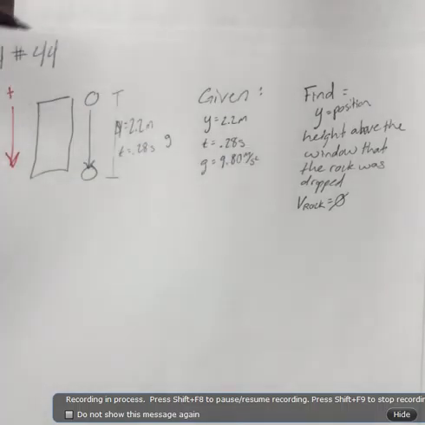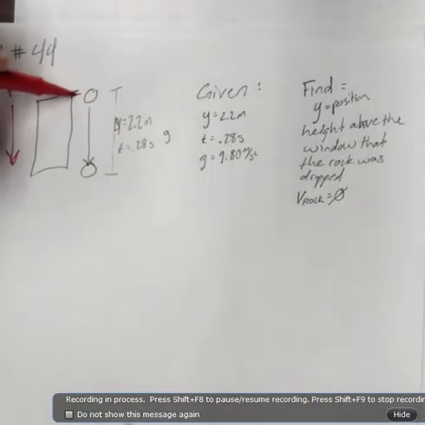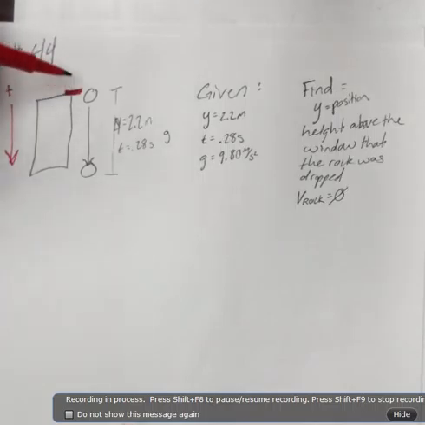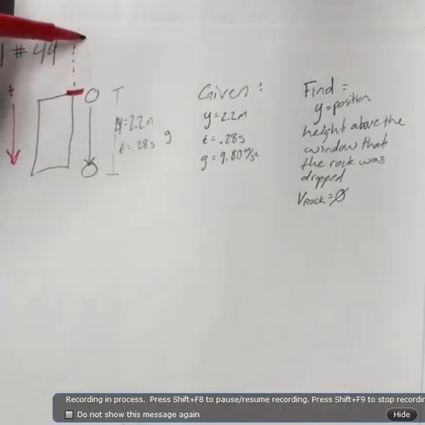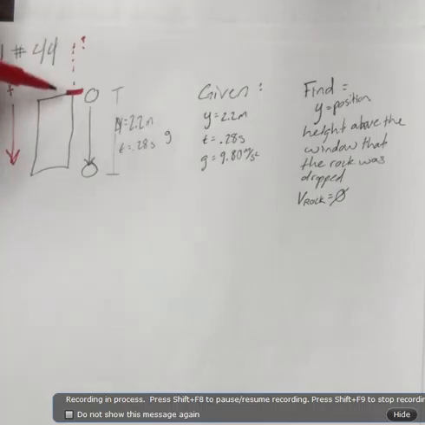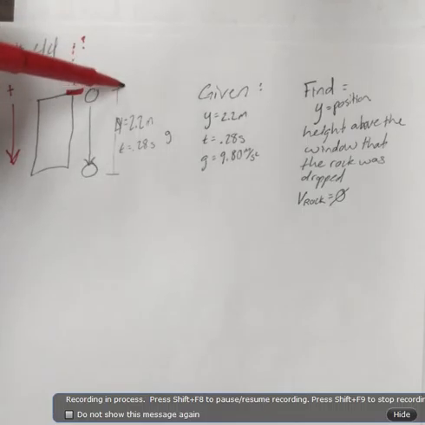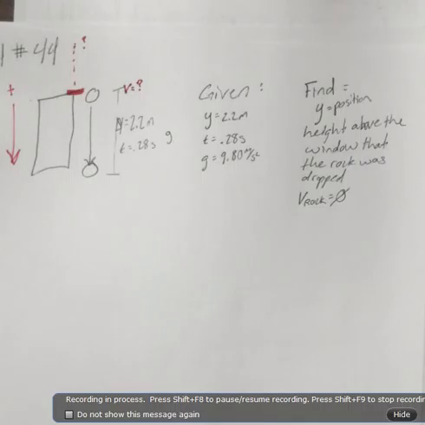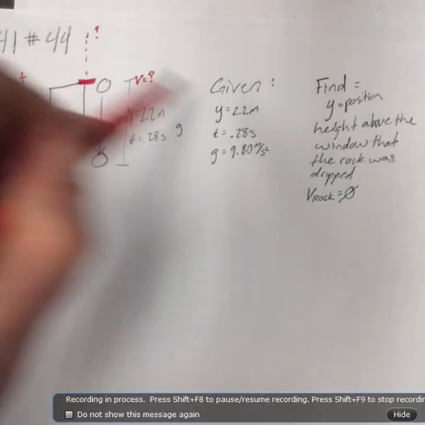And since I'm finding how high above the window, the reference point that I'm going to be working from is actually this point. So I'm going to be comparing this point to some point above it, which means the more I know about this point, the more helpful it's going to be. I need a connecting point, something that connects this point to the values above it. So what I'm going to try and find for that point is that velocity. I'm going to use these numbers right here to find this velocity.